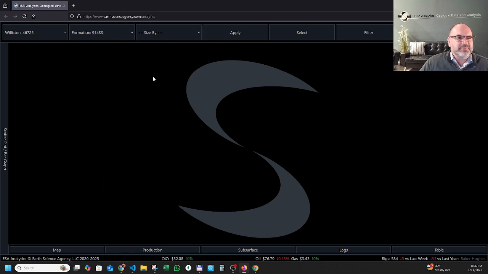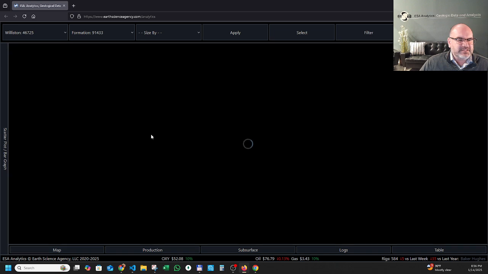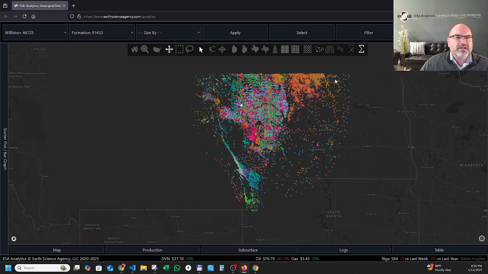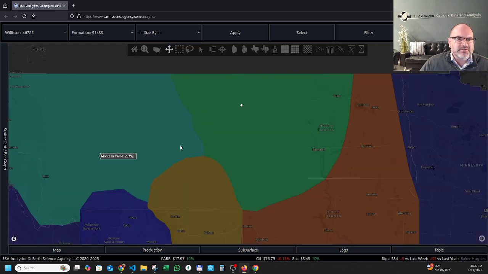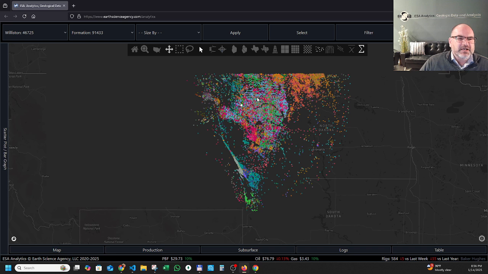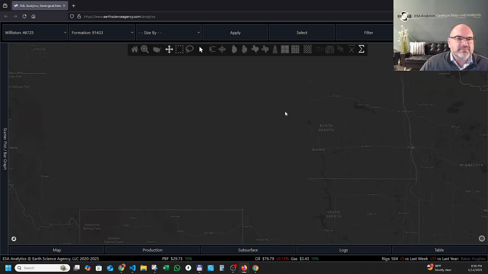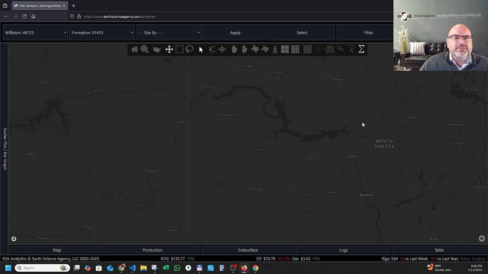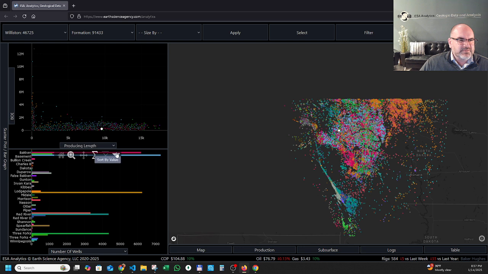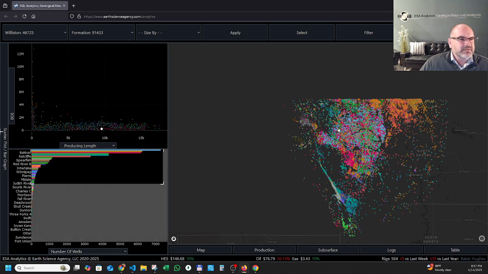I always recommend loading by formation first, just to get the lay of the land and get a sense of what everybody is targeting here. So this is your map showing the outline. Let's turn on the regions in general just to give you a sense of, okay, this is North Dakota, this is Montana over here, so you can get a sense of exactly where this basin's located. If we turn off the dots, I can give you a sense of the towns: Bismarck and Minot are covered by the basin when I turn on the dots here.